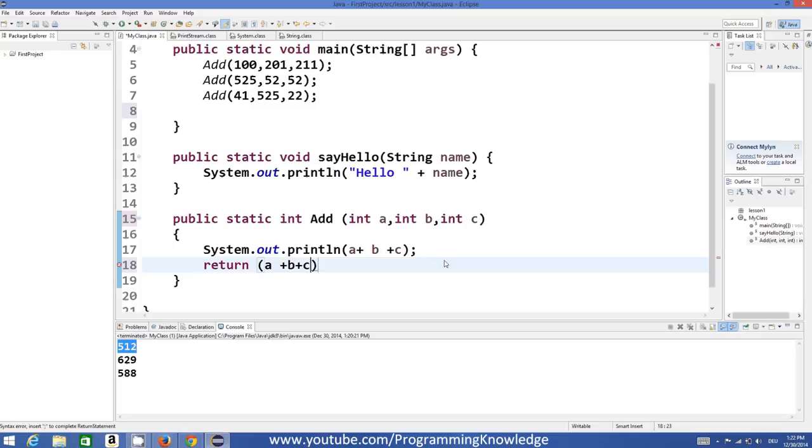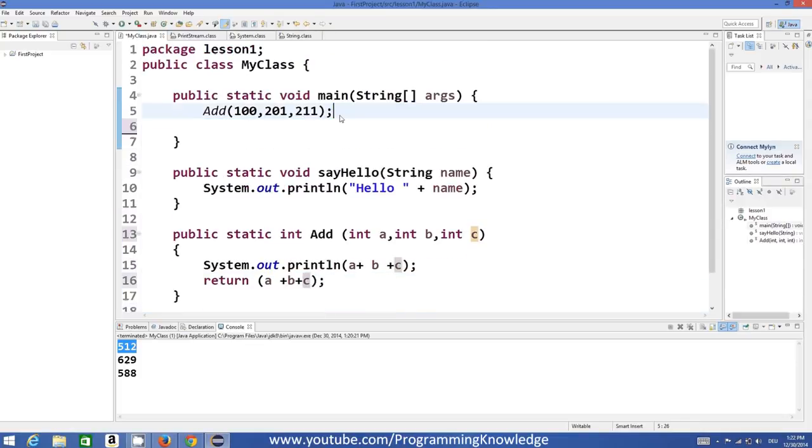In this way, what you are basically doing is taking all the values which you pass in this function, adding them, and returning the sum from this function. So let's take an example of this. Let's comment this system out for now, and right now we will just add the three values we are passing, and we will return.